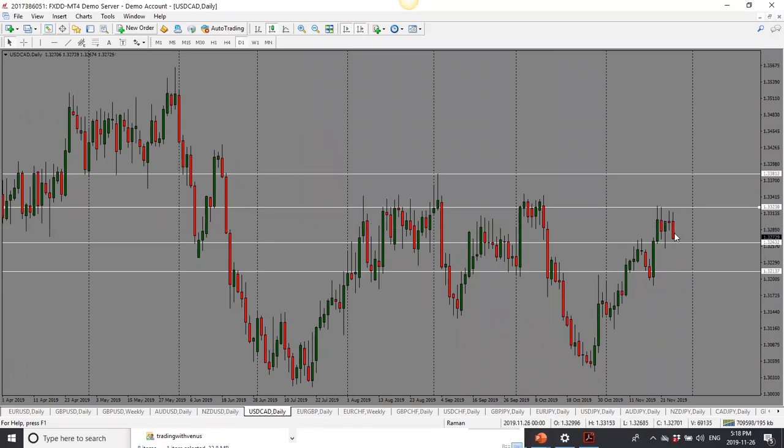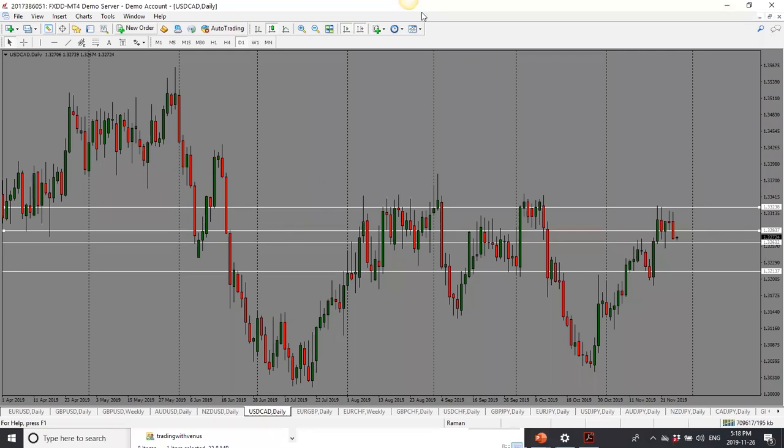Dollar CAD here, this one is bearish. We see that price stayed below our resistance level though. So we have a nice bearish candle close here today. Now price is into support. This is where price had turned before, so just be careful. But this is a nice bearish candle. Once we see price break through the support, I will look for a continuation here.